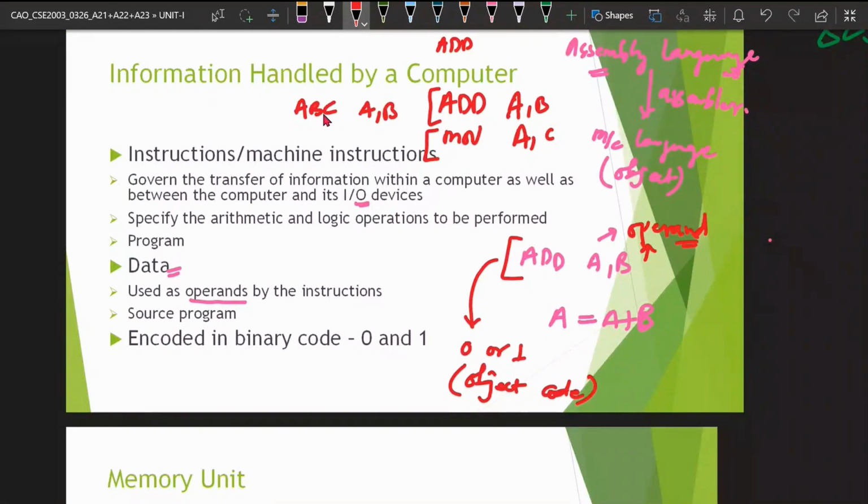So with this instruction, if a third person sees it, they will not understand what it is all about. But instead of ABC, we have written add, then A comma B. So even if he does not understand whether it is going to add A plus B and store into C or store into A, or where it is going to store, he will definitely understand that it is written add. That means we are going to perform an add operation on the particular operands. That's a different thing. So with respect to this word, we clearly get that we need to add the operands.